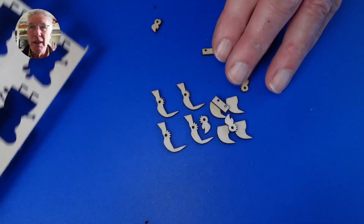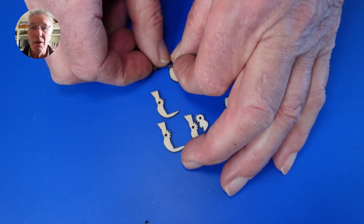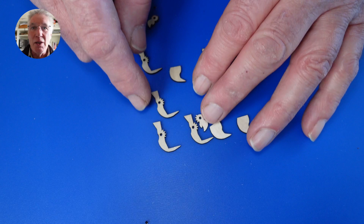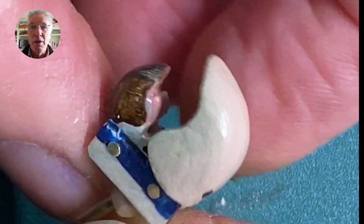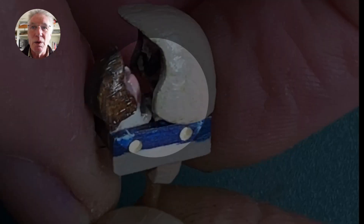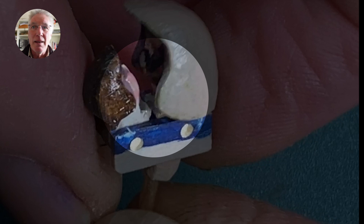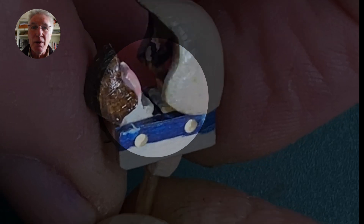For the beak, I'll now stick these pieces of beak together and then have to sand them into shape. Here is the finished article glued together, painted, and varnished. You can see in the middle — let's get a little bit closer — you can see the small gear wheels there. This is slowed down a bit, showing the gears which coordinate the upper and lower beak.